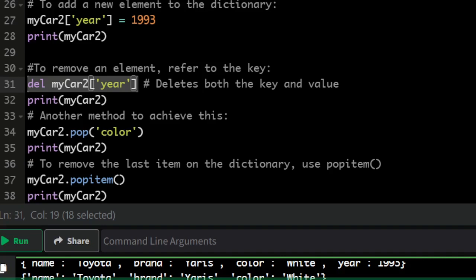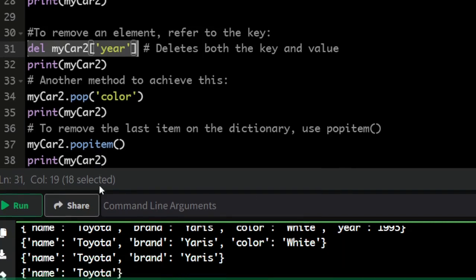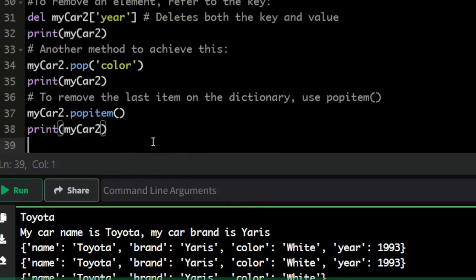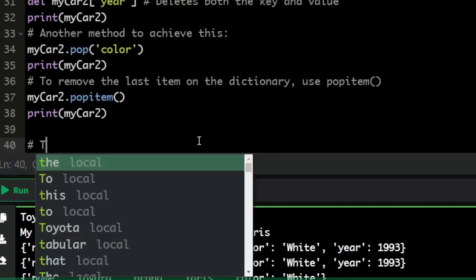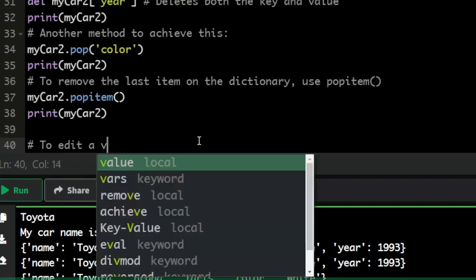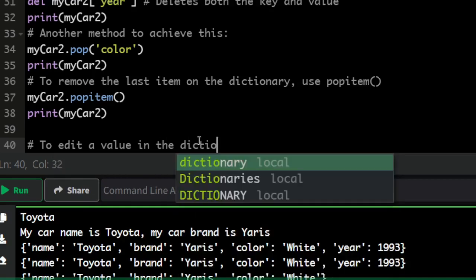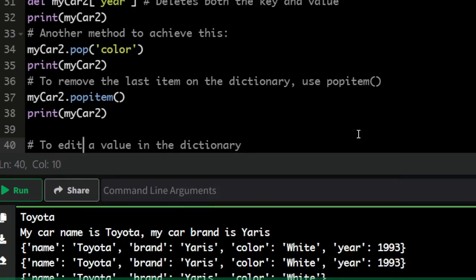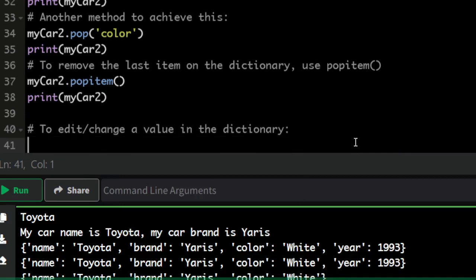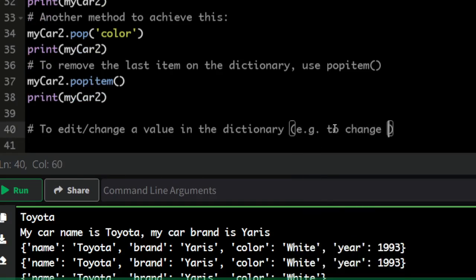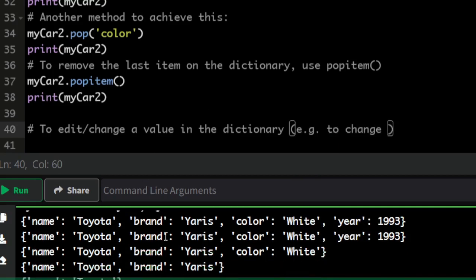So to do that, let me say, to edit a value in the dictionary, to edit a value or to change a value, so what you do is that, let me say I want to change, for example, Toyota.